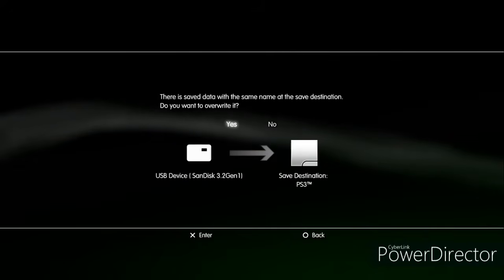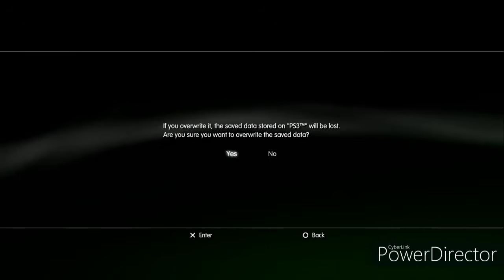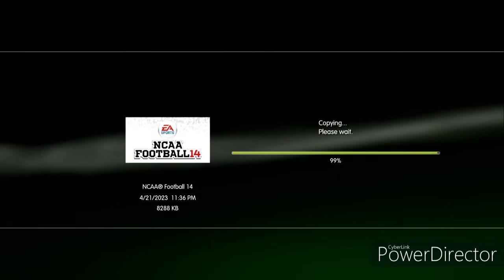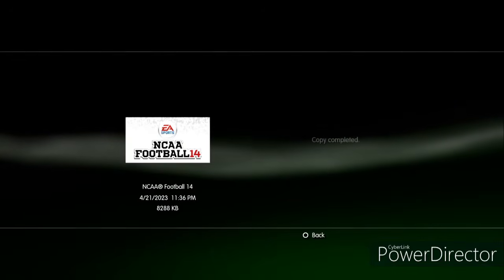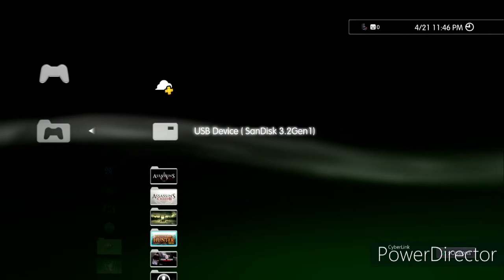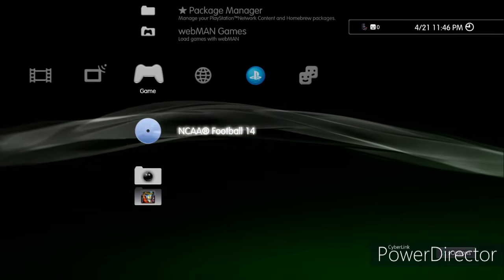You select yes, and the file's going to be there. So you're going to overwrite. Let it copy over. All done. There we go. Then we just have to go and start.